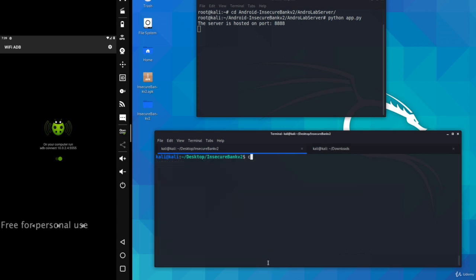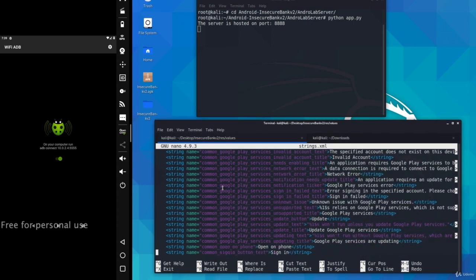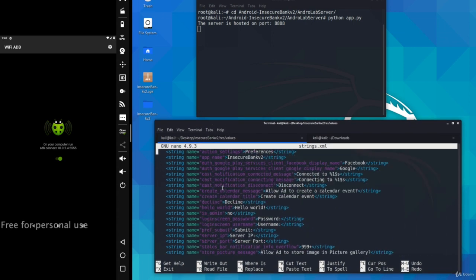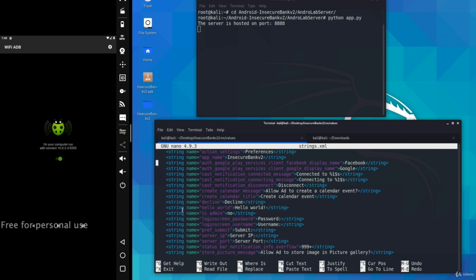And the file that will change is in the values folder under the resources folder. Open the strings XML file with Nano Text Editor. Scroll down. Yes, it's here. We'll just switch no to yes, and that'll make it visible.